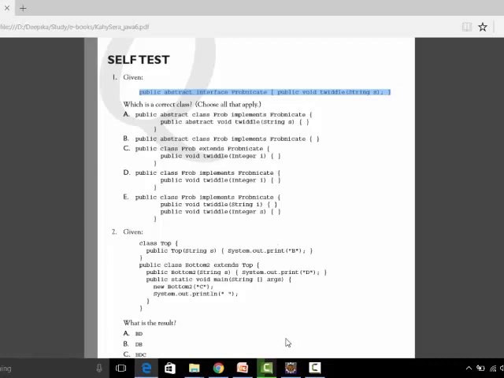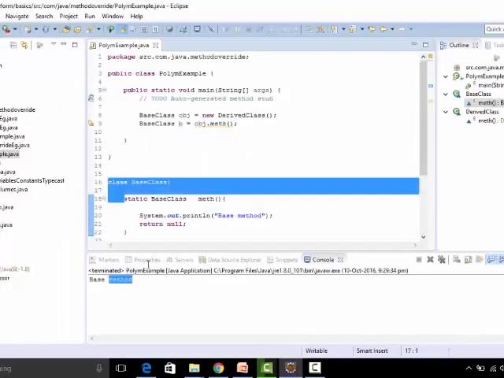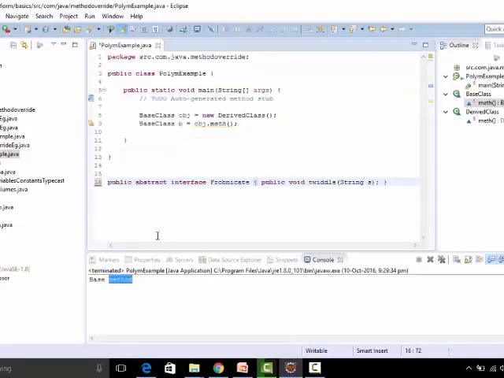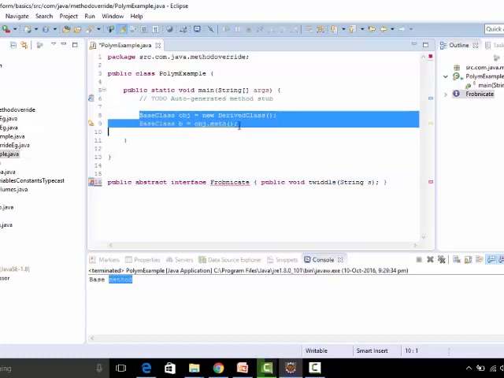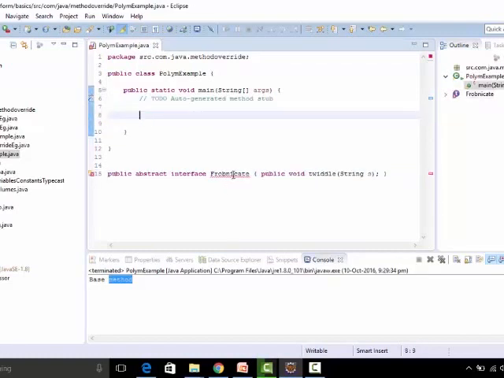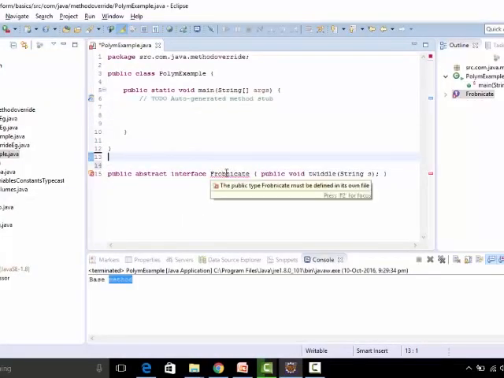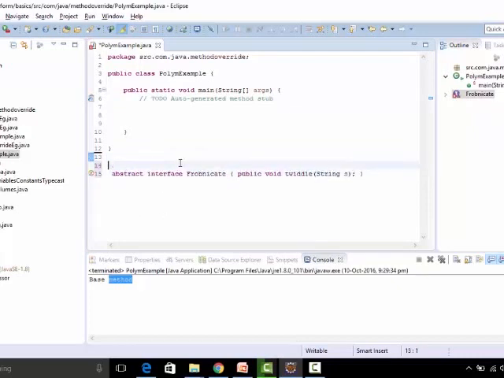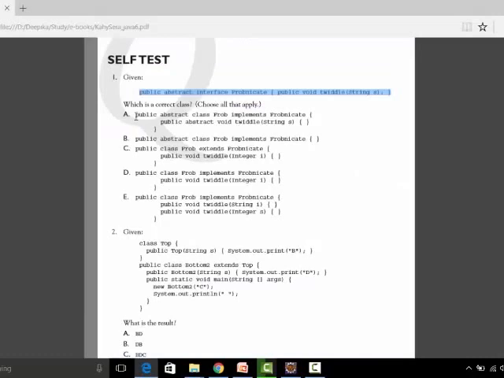Okay, so I'm just going to go over here and remove all this as of now, and move this. Fine. And since it's using this interface, the error was saying that it should not be public because a file can have just a single public class. Although we are having the public class example, I cannot have another interface or abstract class that is public. So that's why the error was coming. Now it's gone.